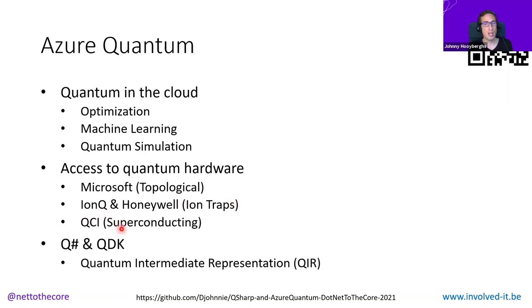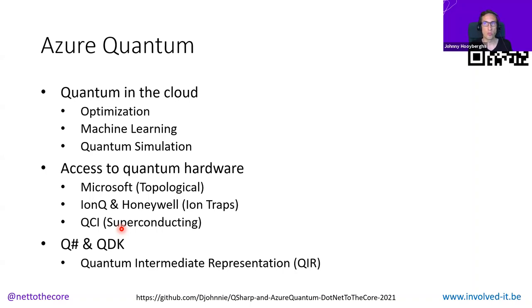QCI, for example, they are using electrons and microwaves. So they are using electrons in a vacuum, in absolute zero temperature, and they are using microwaves to change the states of their qubits. And so every company is trying their own thing, because as I told you before, we are still in a very experimental phase. We're trying to create physical quantum computers that are stable. And today, by using these quantum mechanical things, we are able to do it for a low amount of qubits.